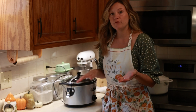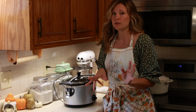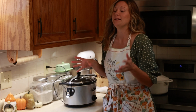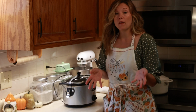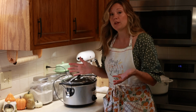I had some leftover beef broth that I had saved from making a roast, and I just poured off the juices from making that roast into that jar. So I decided that I would add my beef broth into my pinto beans to give them a little bit of extra flavor. If you have beef broth on hand, you can do that if you want a nice added flavor to your beans. And then I topped it off with enough water.